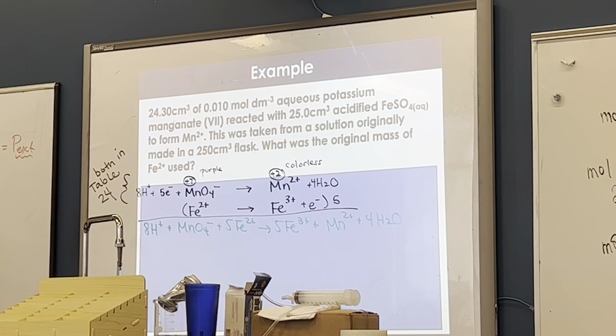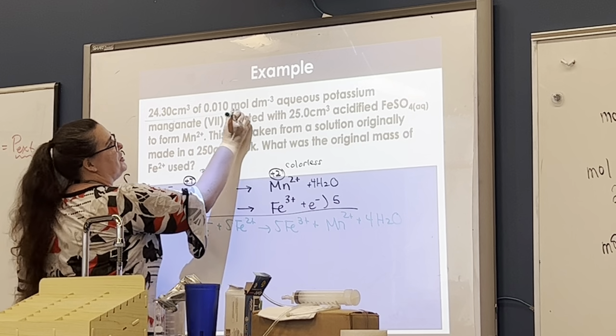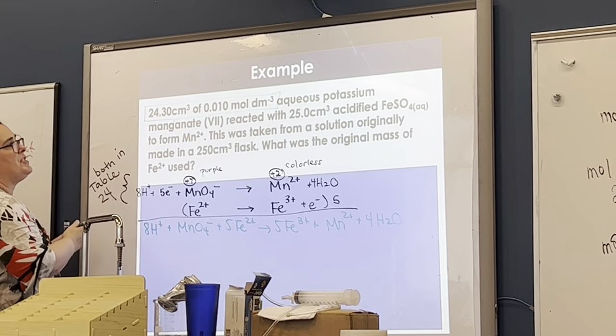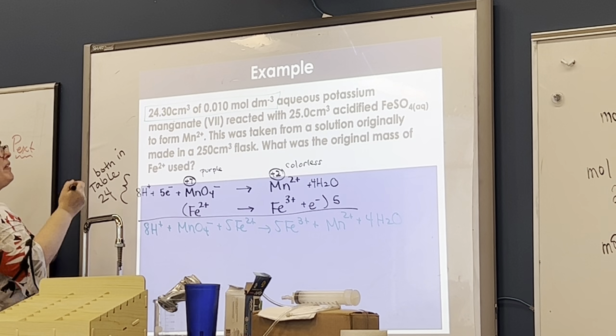Okay, is this problem now doable? What would you start by calculating, Sophia? Think about how we did the other one. We're going to titrate some of this iron solution with potassium permanganate. What do we have both the concentration and the volume of to get into moles, which is the business of chemistry? Sure, we have both the concentration and the volume of potassium permanganate. So let's multiply those two things together.